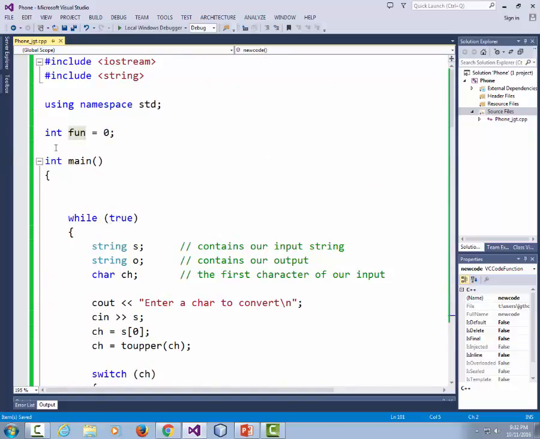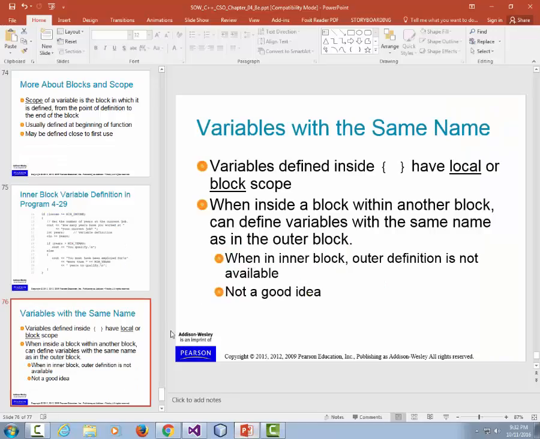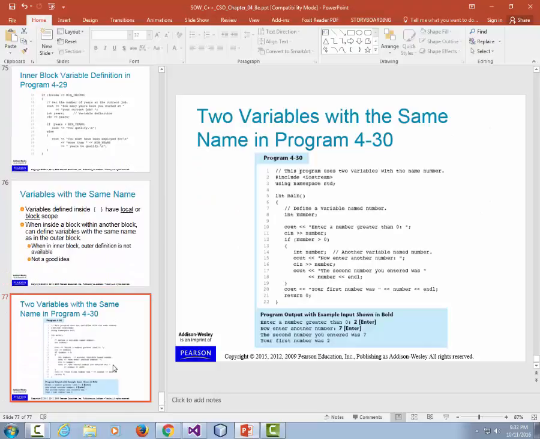So that variable is being shared between two functions. You're getting kind of close to the idea of object-oriented programming when you do that. But in object-oriented programming, you don't want to make global variables, but you do want to make variables that are shared between a certain set of functions. And that's what's known as a class. And we will be talking about classes pretty soon. Okay, that's the end of that.